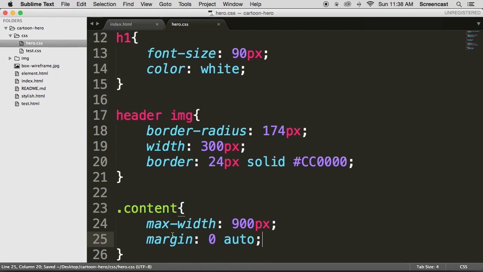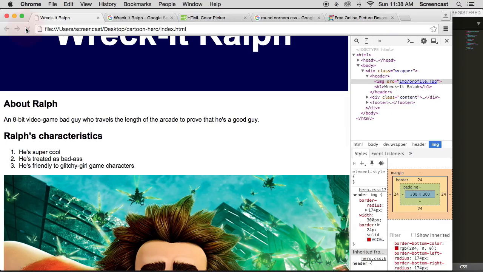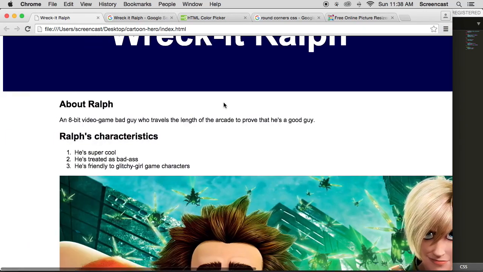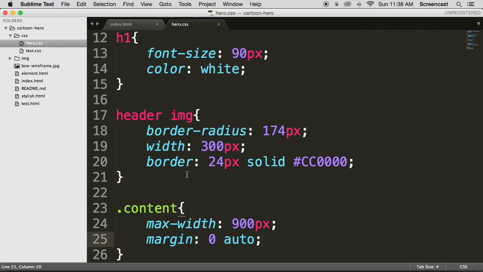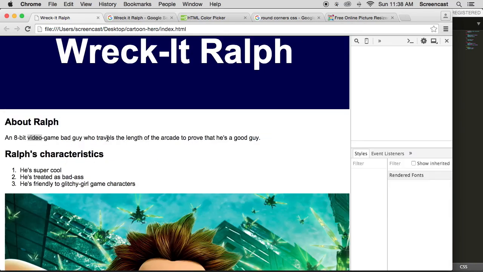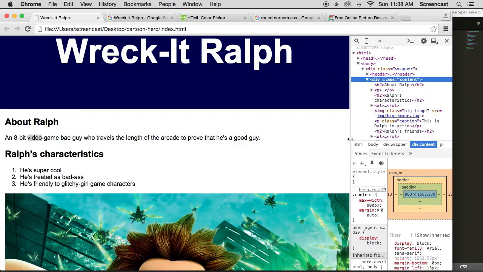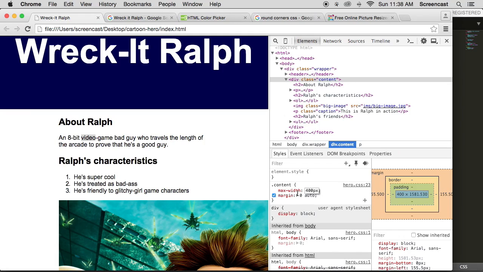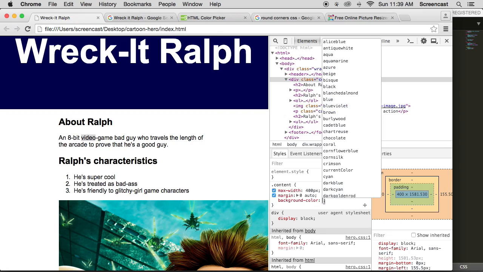So let's save this, and let's see what happens. Let's close this. Things look a bit weird, don't they? So what's really cool is when this happens, we can inspect, and we can say go to our content, and let's say max width, let's change it to 400 for now, and let's give it a background color of, wow, corn silk.